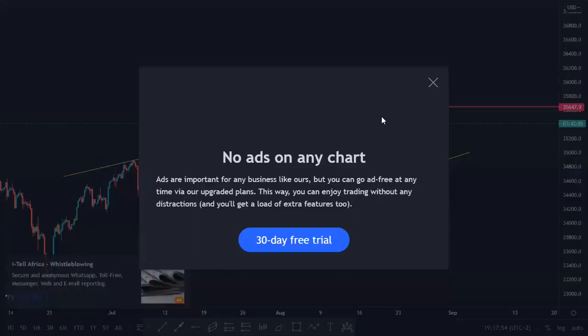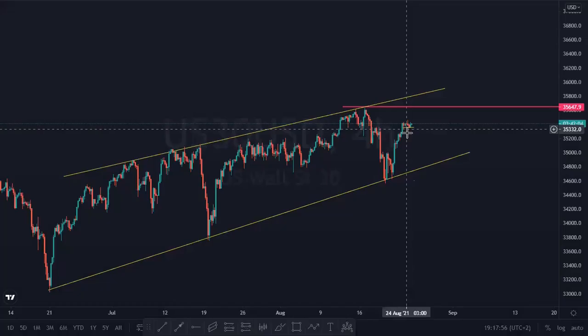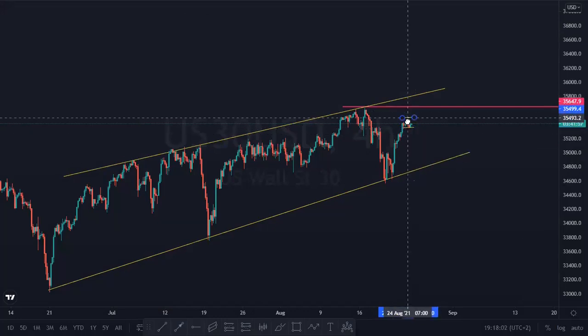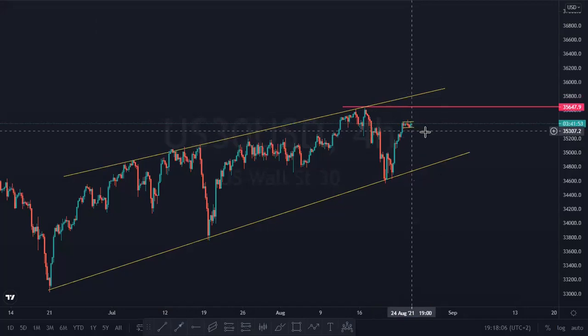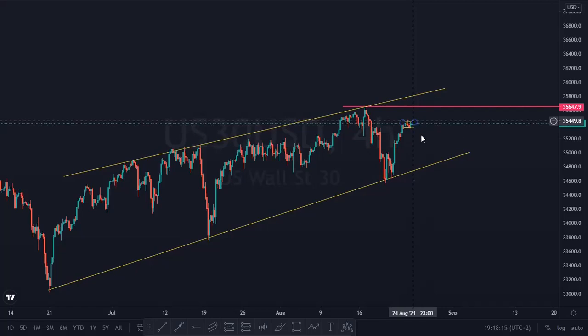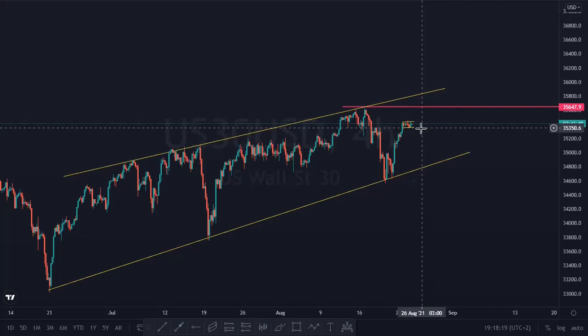Let me just, sorry about this, clone this line and take it and put it here. So now we can do something like this and expect, as soon as the market crosses this line here, which is our correction, break the structure, and thereafter you can buy. Your stop loss is just below.